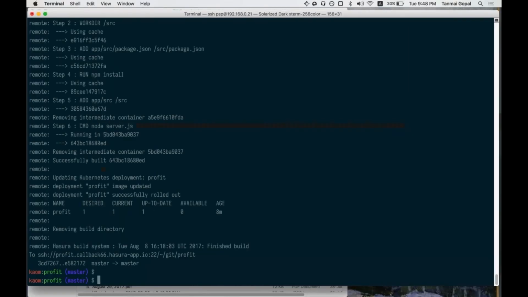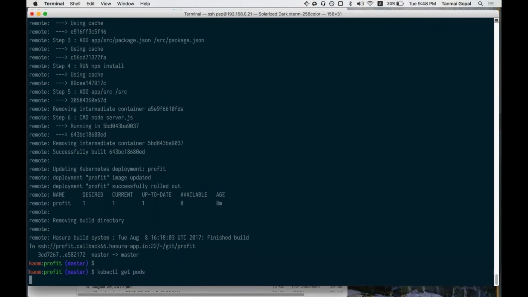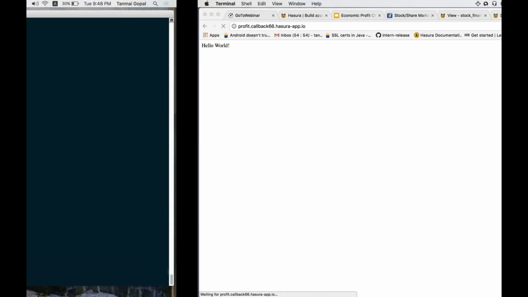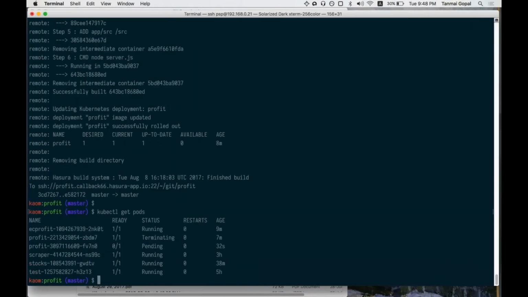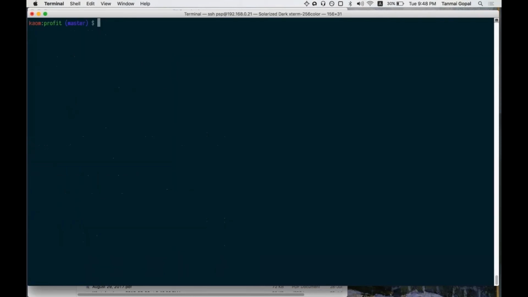So we have where we had this. It is going to end up. Once it restarts, it's going to load. Yeah, you can see that it's terminating our previous pod and starting a new one. So once that's over, it's going to start a new one. So yeah, let's get started.